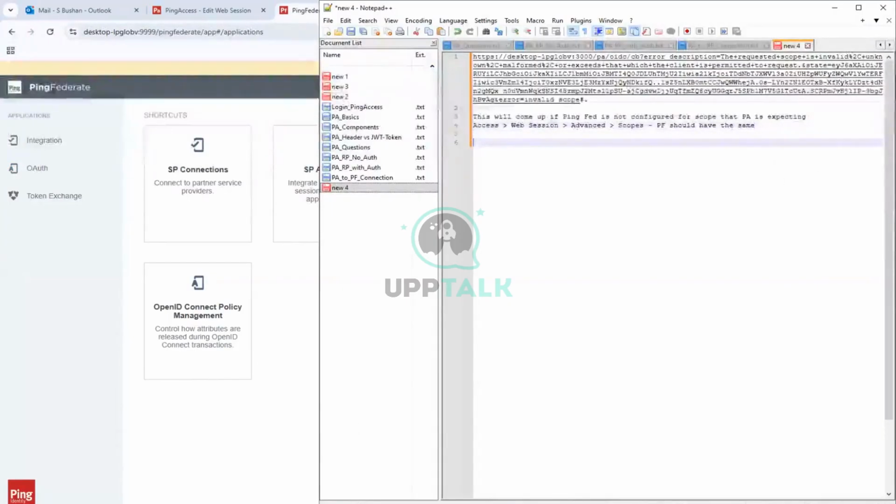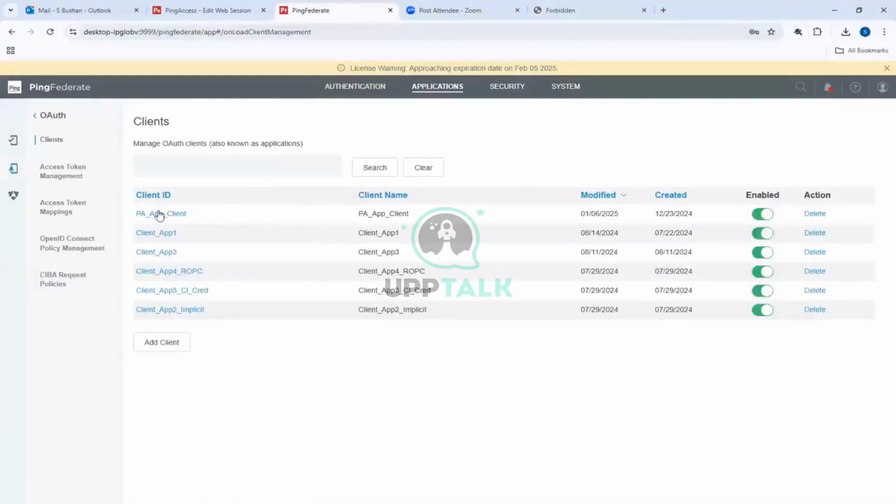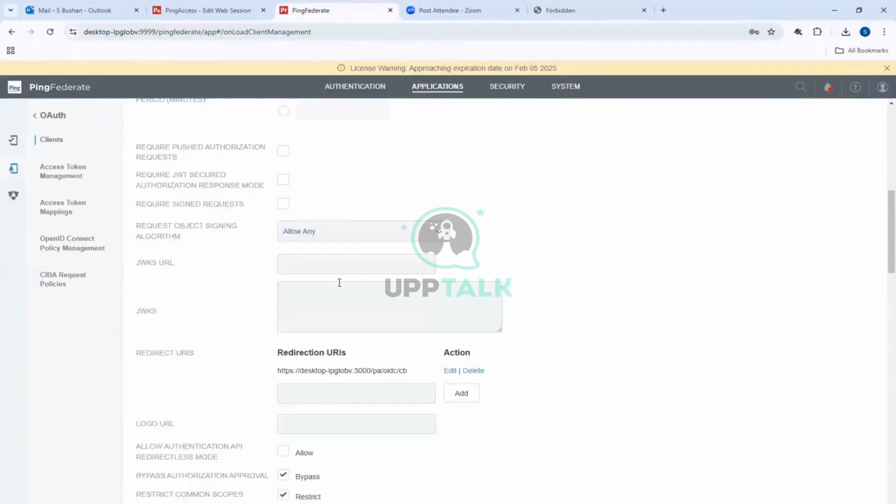In general, when you are creating a client ID, inside the client ID itself we will give the scopes. No, this is fine as of now.